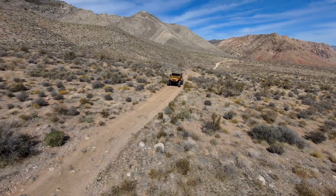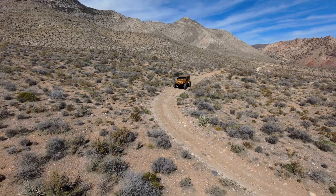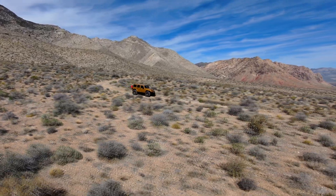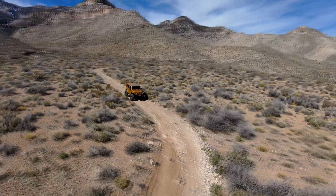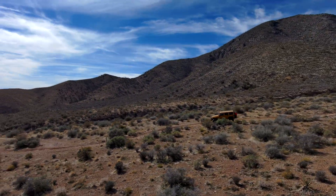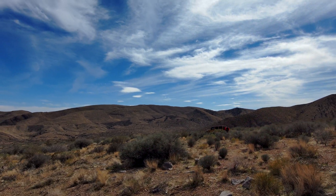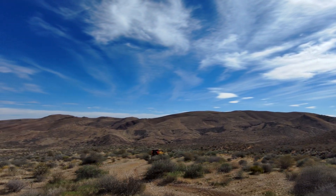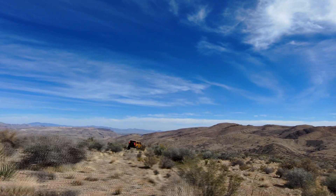That vehicle was driven back in 2010 and '11 by the press and they did a lot of burnouts in it using 35-inch BF Goodrich mud terrain tires, and those axles are still quiet. One of the things you can notice if an axle's not set up right or starting to wear out is acceleration and deceleration noise on the gears. Accelerating it might be very quiet, but under deceleration you'll hear a whine — your ring and pinion might be starting to wear. Other times you'll notice it at certain loads at cruise, and that could be an indication that your differential is wearing out. Some of the bigger differentials just make a little noise anyway.